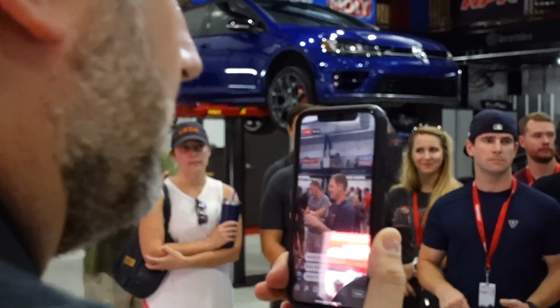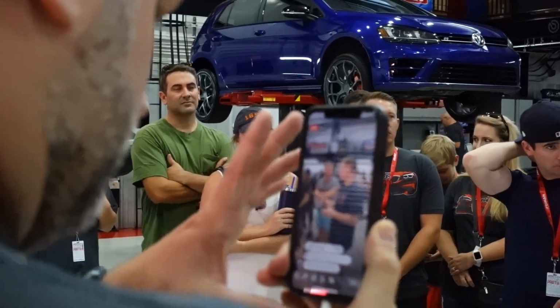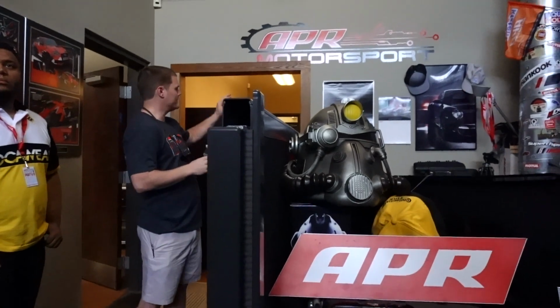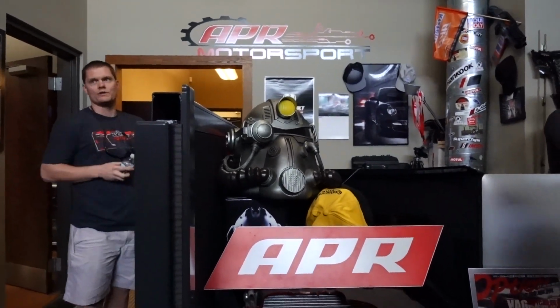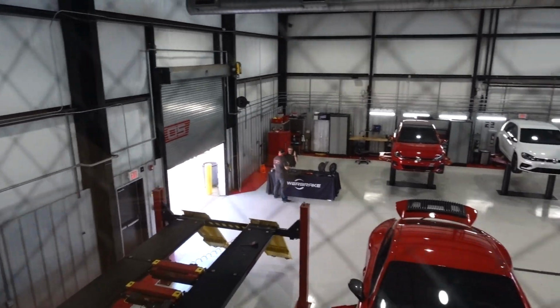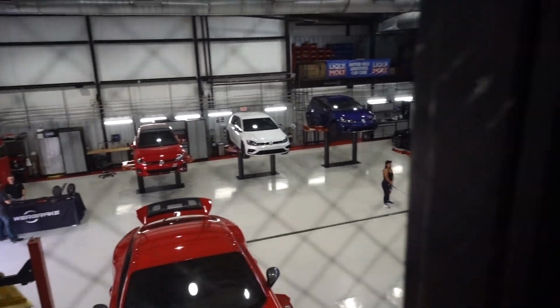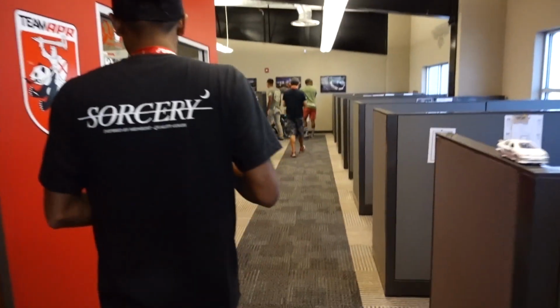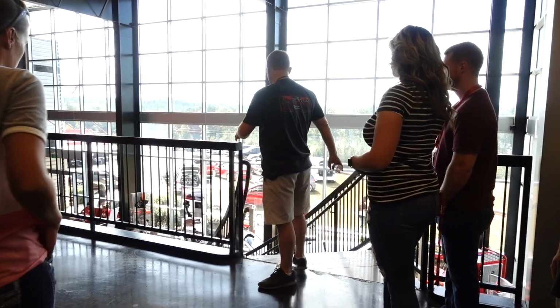Okay, so we're gonna try to go to see this tour. Team in here is responsible for prepping the cars for development. This is marketing. Marketing for both brands, although most of the Dinan stuff would be in the next room. So a lot of course, what you see in here is Audi, Volkswagen related. Look at all the Hot Wheels. Watch your step.